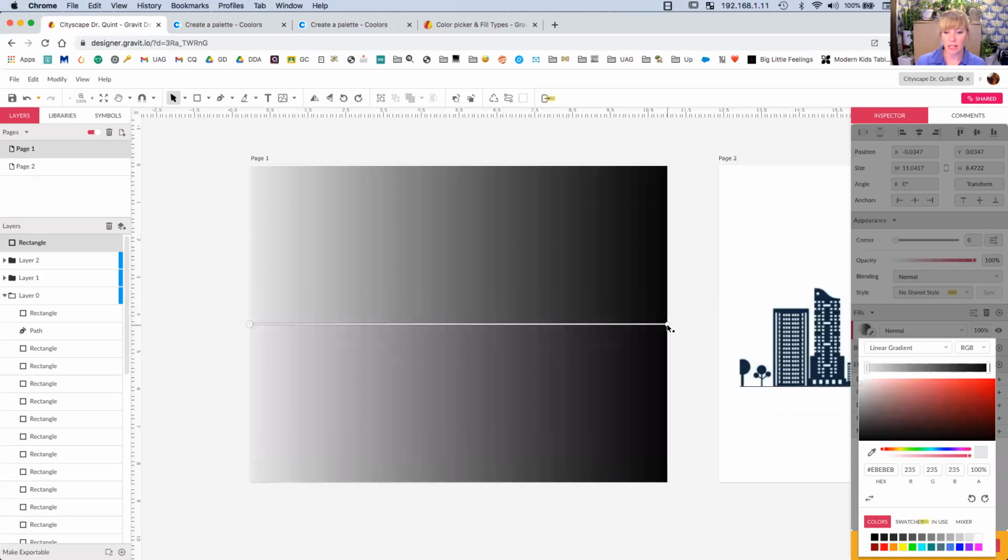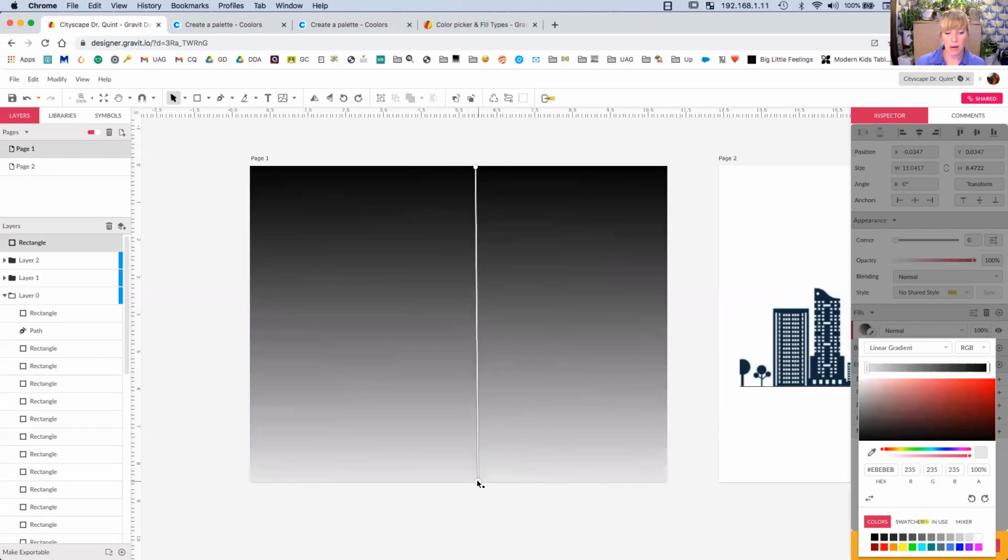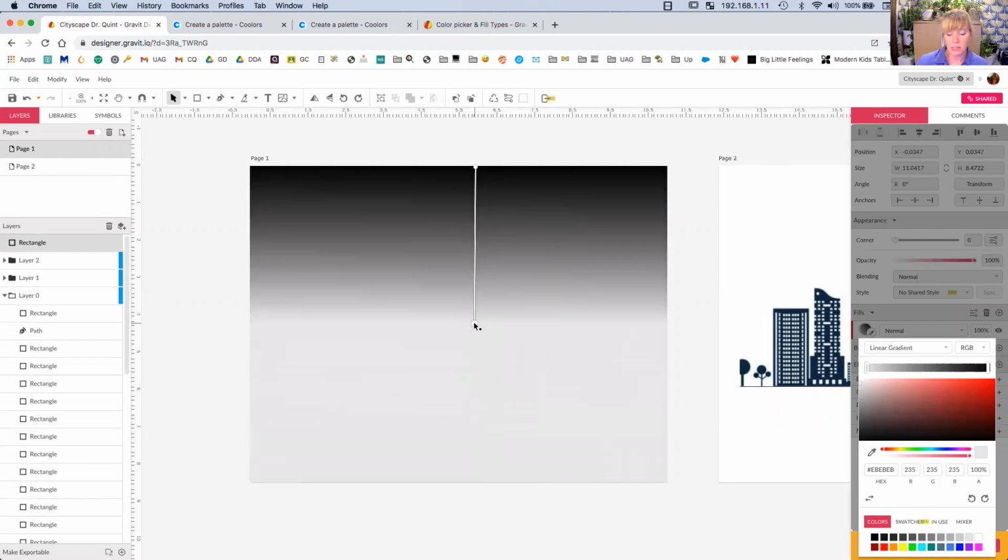gradient first. All right. Let's say that I want the dark to be on top. Let's say it's the sunset where the dark is on top and the light is on the bottom here. And by the way, I can pull this up to match whatever I want, like wherever I want the white to start hitting and remain, I can pull that up.